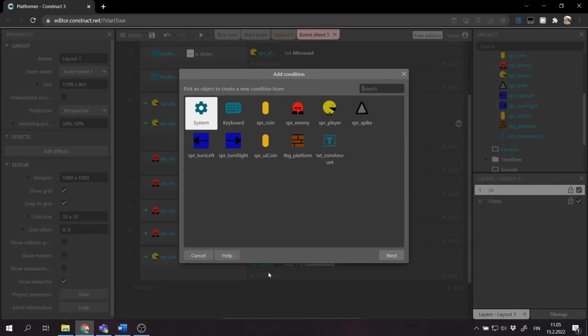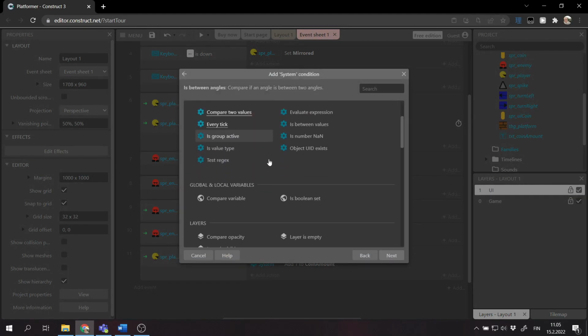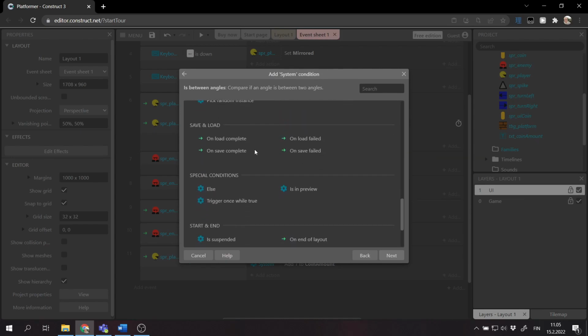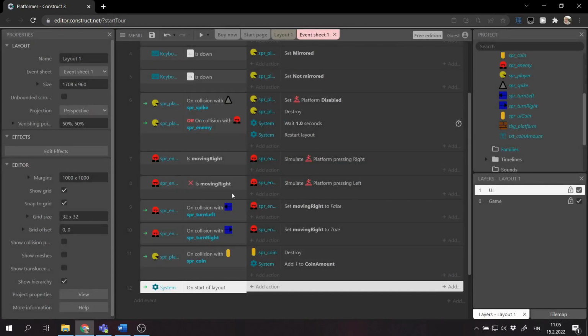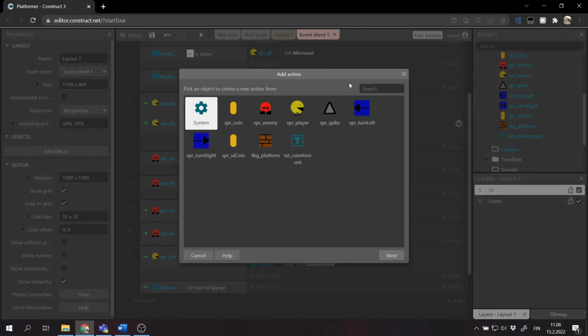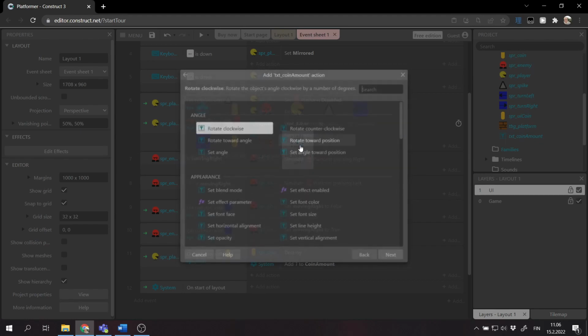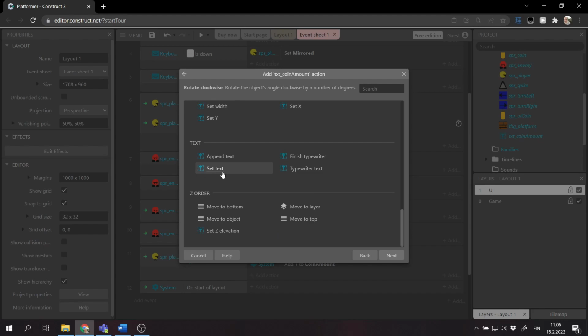So let's make a new condition, take the system, and find something called on start of layout. So every time we start the layout, let's set the text. The object of the action is going to be the text object, and at the bottom there should be set text.